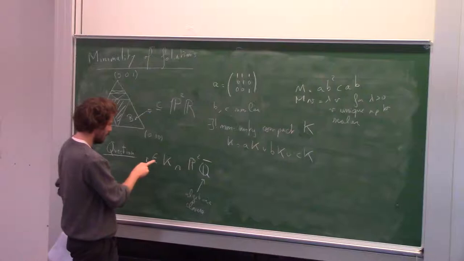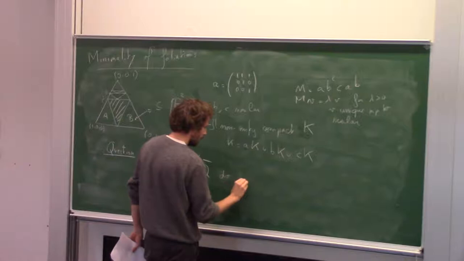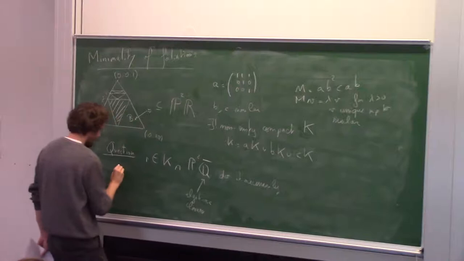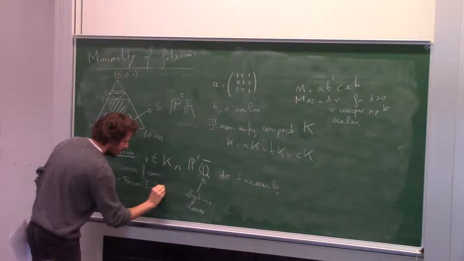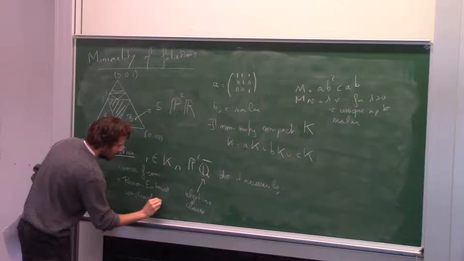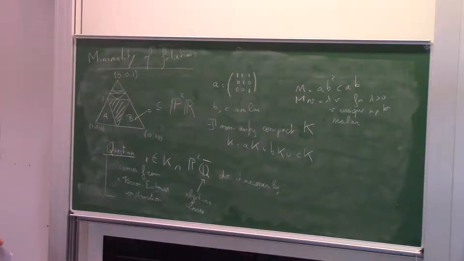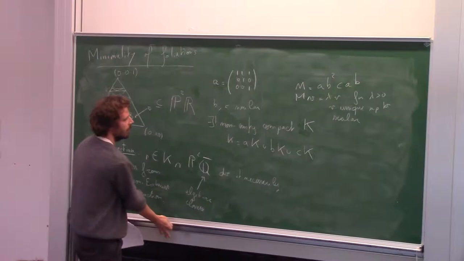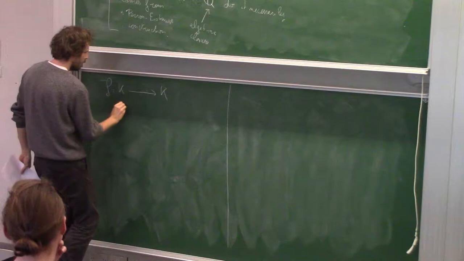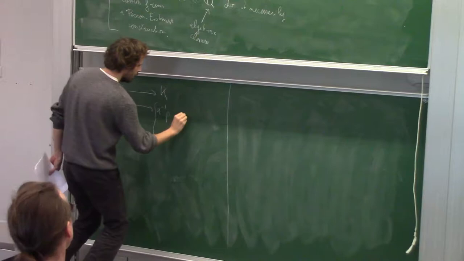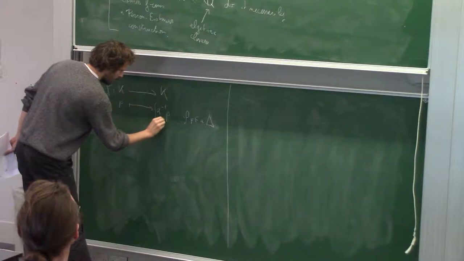So the question is whether every such point comes from the Perron-Frobenius construction. You have to be a bit careful because actually there is an underlying dynamic in this. So let me phrase it a bit more precisely. You have a dynamic on K, let me call it F. So if you have a point P, you can just map it to A minus 1 P if P is in A delta, and B minus 1 P, etc. And that's why you get a dynamical system in there.